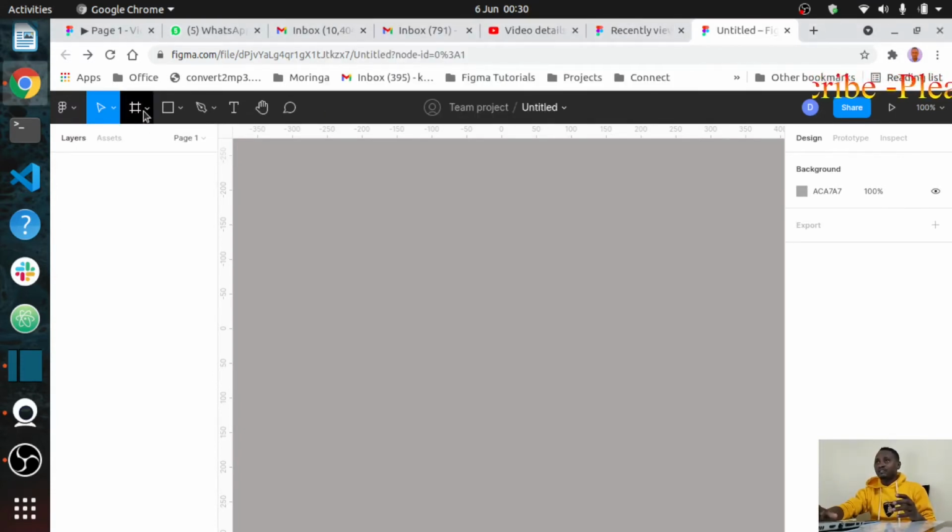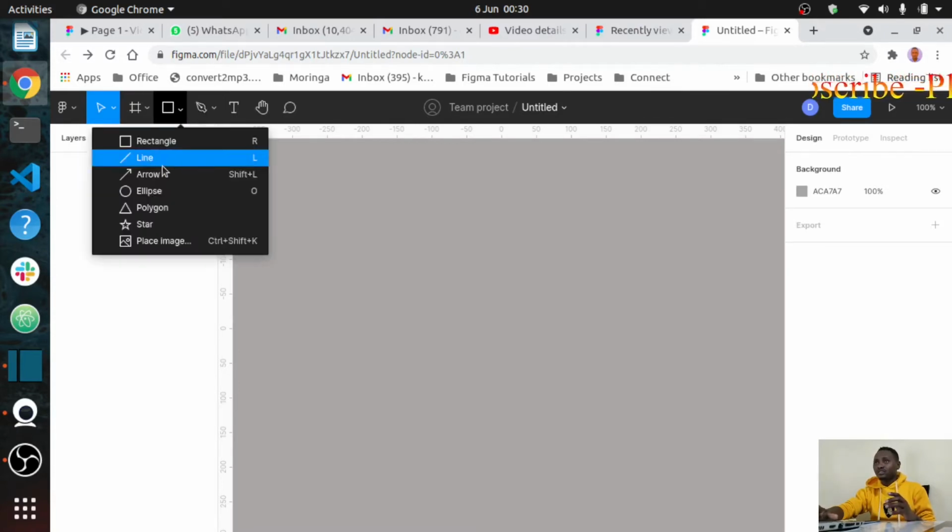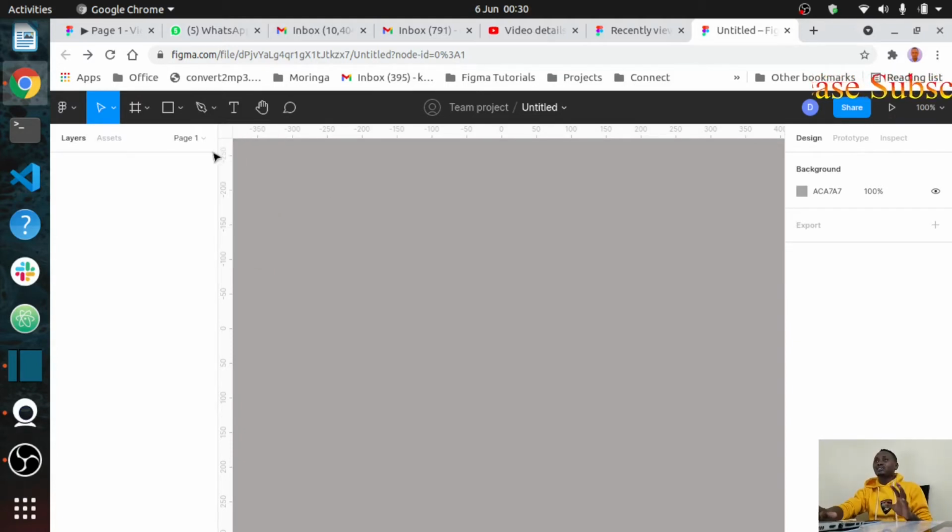We also have this part. This is what we call the object.